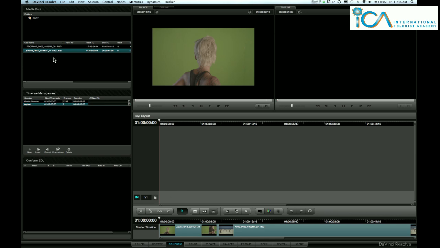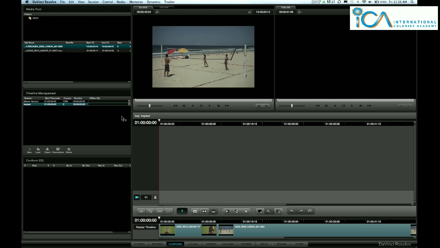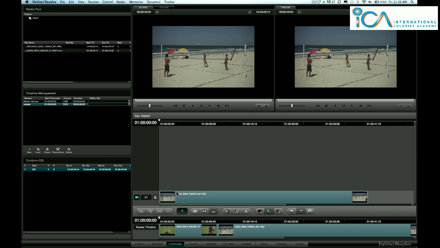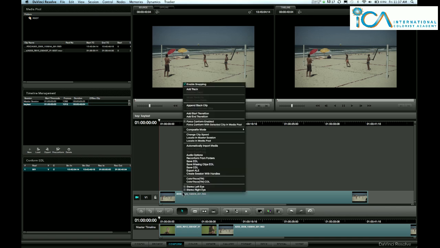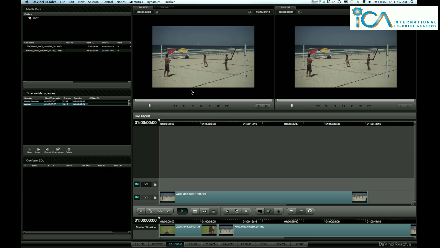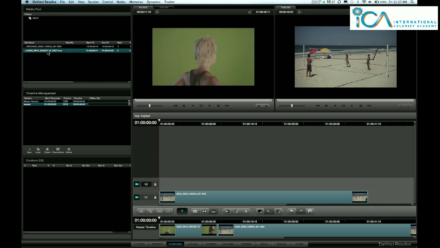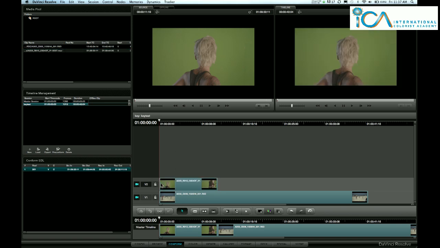It automatically opens, it's emptied. Now I want to drag onto the bottom layer my volleyball, so I can just drag that down and put that in there. And then I need to create another track, so this is not another timeline, it's another track. So there, left click, right click on that guy, and it will say add track. So add track, that's automatically emptied. And there I want to put the green screen shot, drag and pull that down onto the top like so.